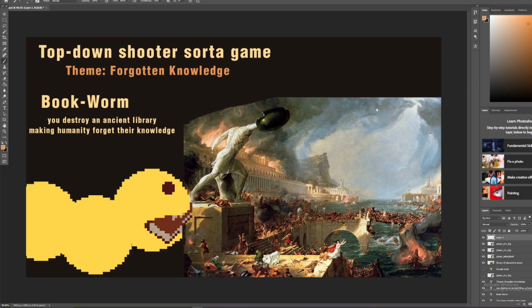So the jam just started and I'm blackboarding my game. I want to make a top-down shooter sort of game, you know. Don't we all get in that mood to make a top-down shooter sort of game every now and then? The theme this time around is forgotten knowledge. I don't know why, but the only thing on my mind is Bookworm. I can only think of Bookworm.